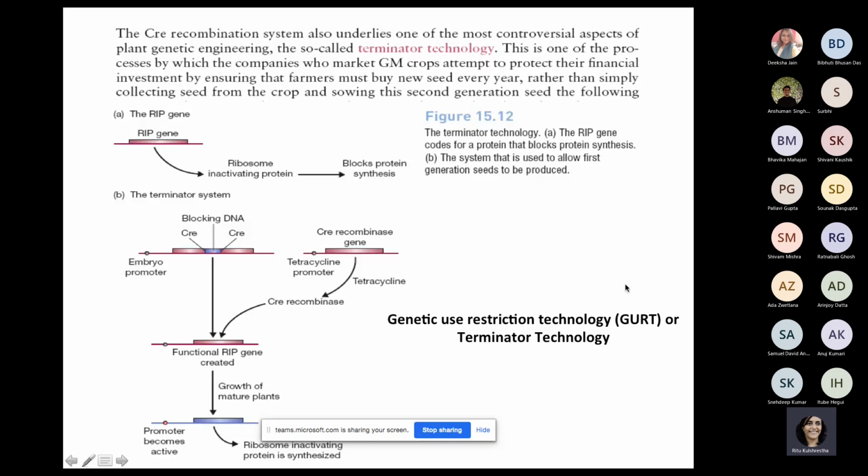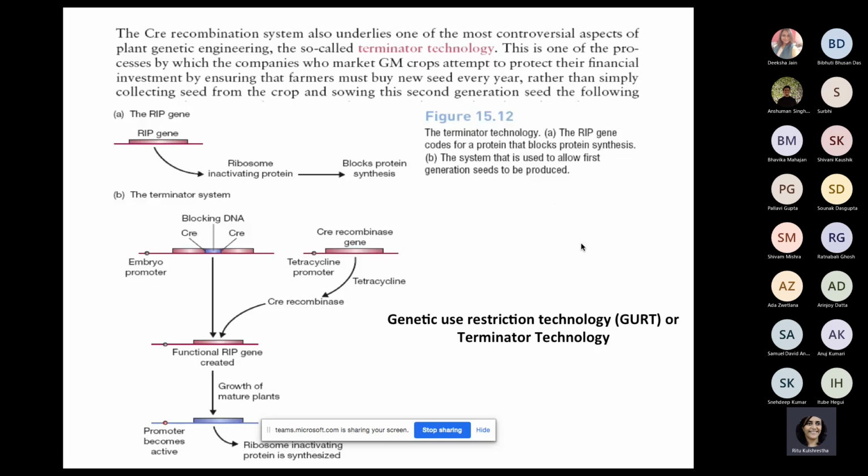This technology was developed by the various companies which were making these transgenic plants, saying that by this technology they are ensuring that the genes will not be spread in the environment. But actually it came with one important point: the transgenic plants that they are growing and the seeds that they are selling to the farmers, the farmers will be able to grow these plants but they will not be able to harvest the seeds, I mean their seeds will be sterile in nature.